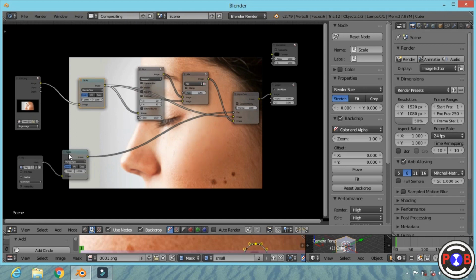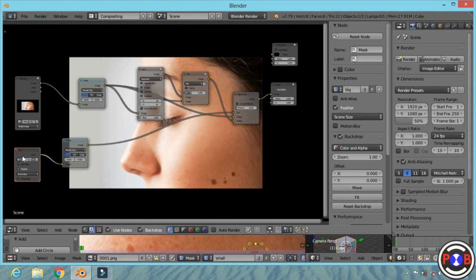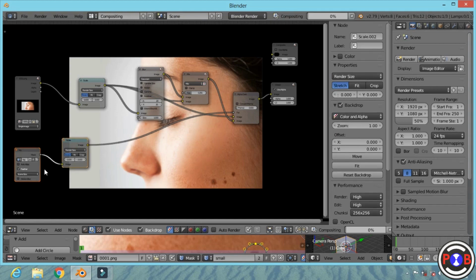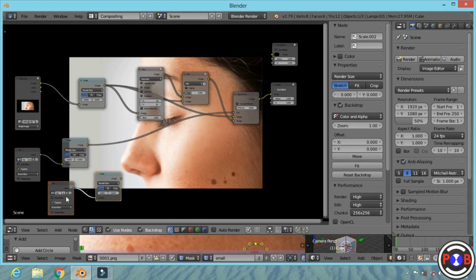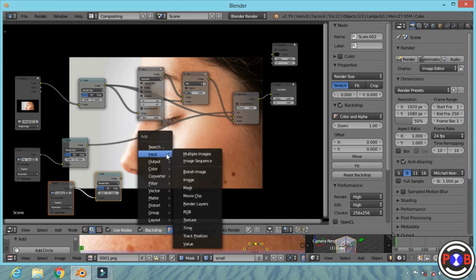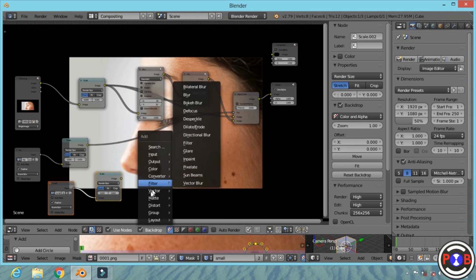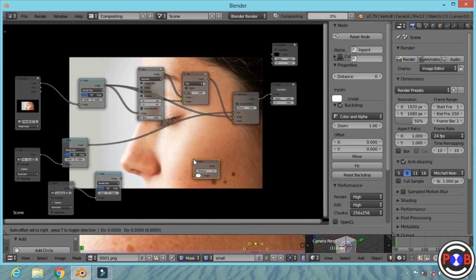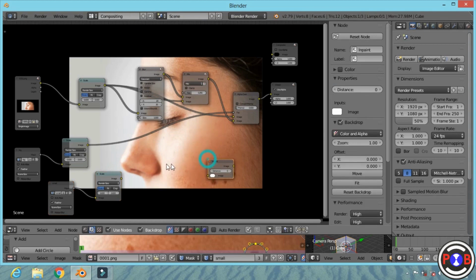Okay, now we have to add the other mask we created, small. Select these two and press Shift D to duplicate the mask nodes. Cancel this and add the small mask. For this we have the Inpaint method. First you need to add Inpaint under Filter. Okay, and we need a Set Alpha.